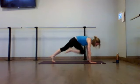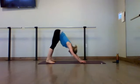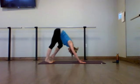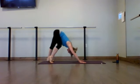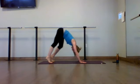Now on your one, go ahead and stretch those hips high. If you prefer tabletop versus down dog, go ahead and take either option. Once you get there, just take some moments to make a little more space in those hips. You might turn that head from side to side.